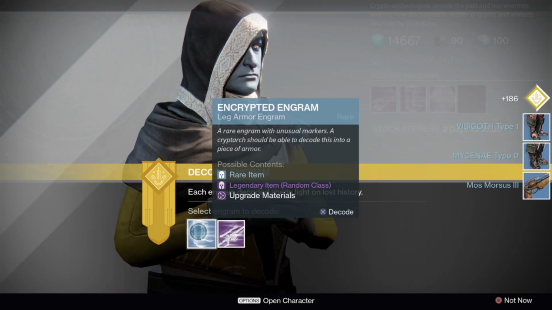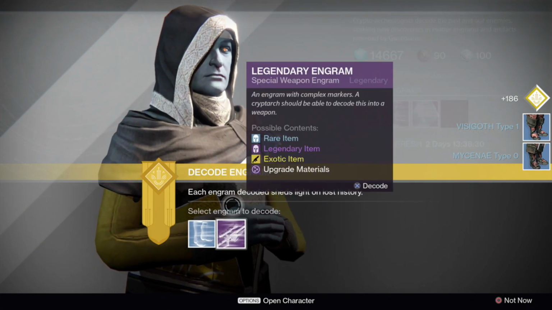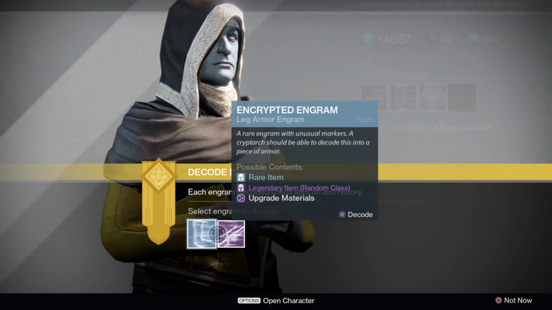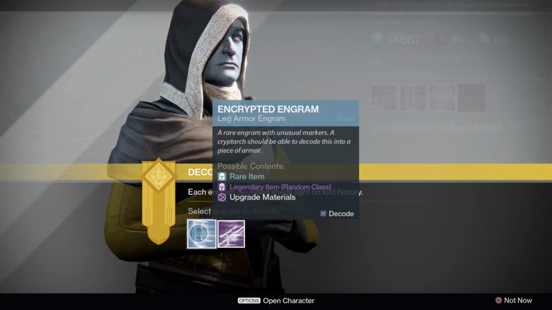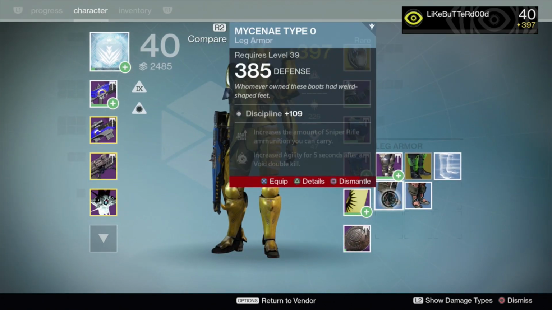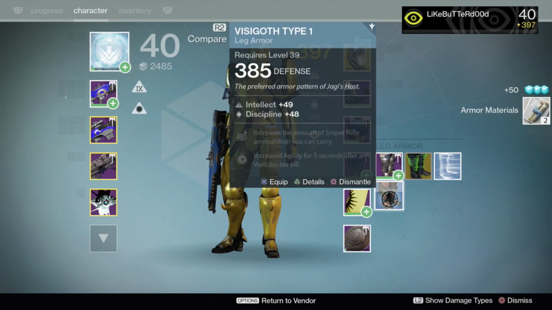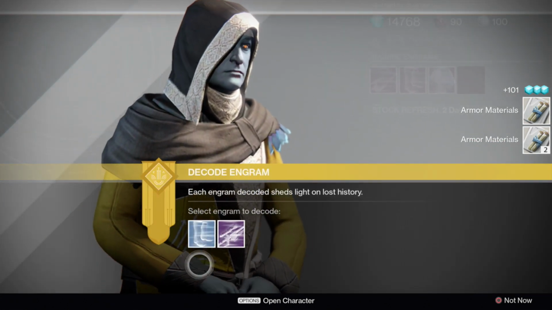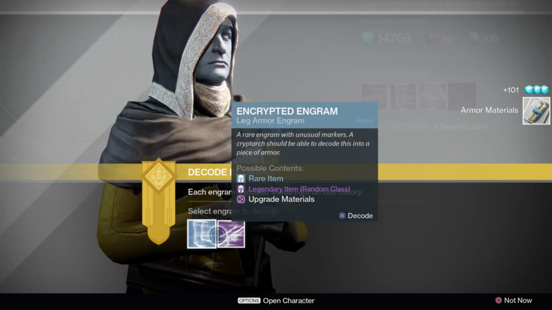So I like to open up my blues. Now, obviously, if you were low light, you wouldn't open them one after another like that, because what you want to do is open one, then open your character, equip it, which will up your light a little bit, then open another one. You want to do it one by one. As annoying as it is, it's much better to do it that way. And also, don't forget, always open up the engrams that you need the most.